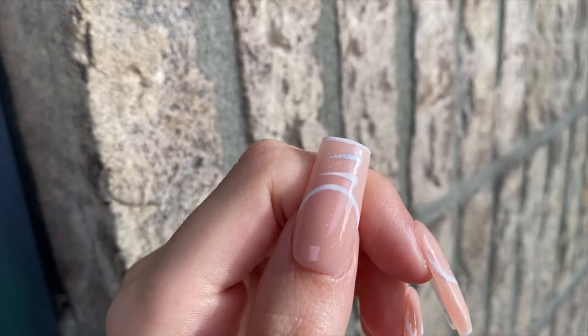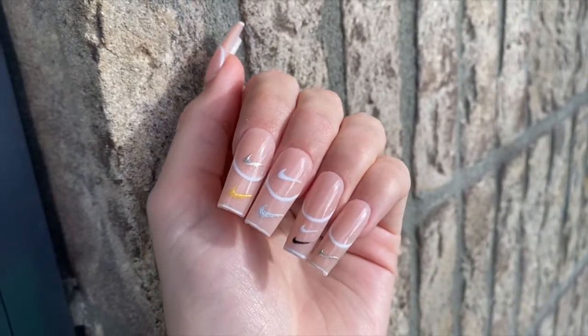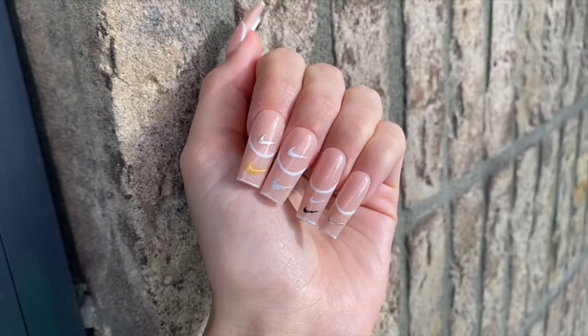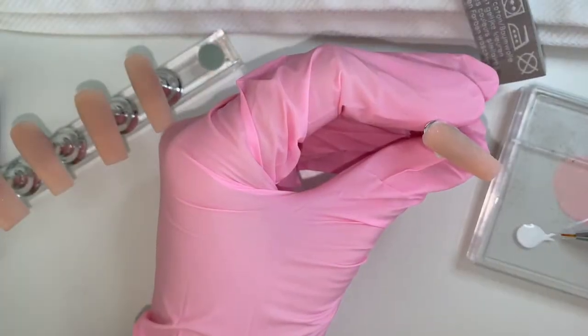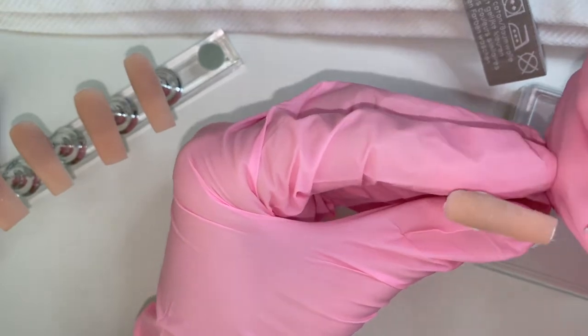So today, as you read by the title, I have a quick tutorial of how I did these cute Nike nails with some line art. So if you want to see how I did it, then keep on watching.